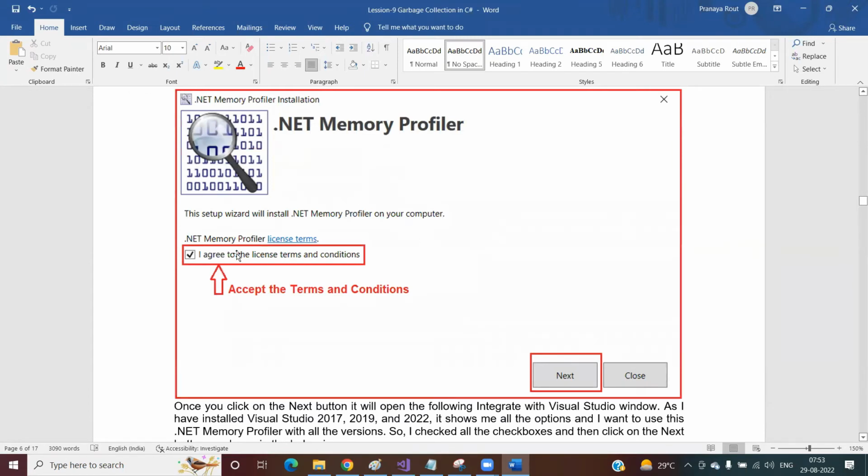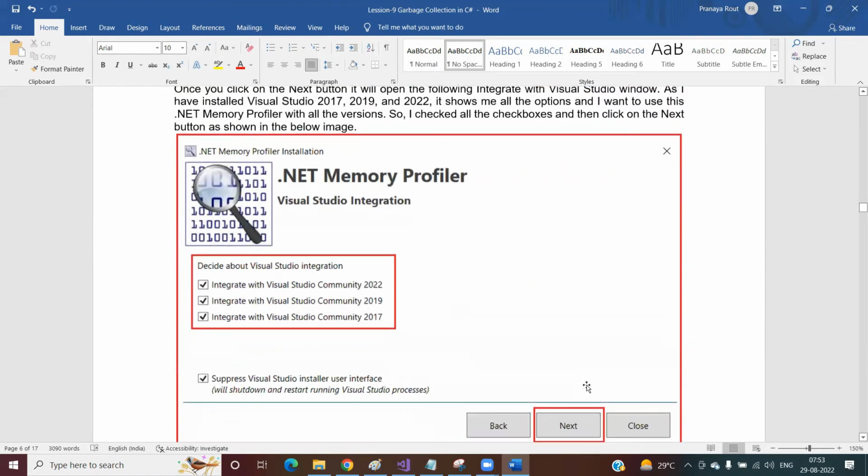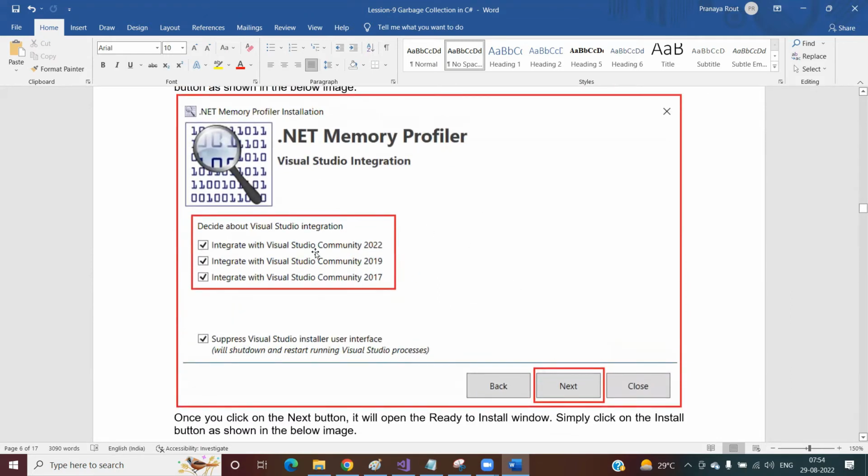Here, you just need to check the checkbox, that is, you need to agree with the terms and conditions provided by .NET Memory Profiler. Once you check this checkbox, then you just need to click the next button, right? Once you click on the next button, then this window will appear. Here you can see the different versions of Visual Studio you have installed on your machine. In my machine, I have installed 2017, 2019, and 2022.